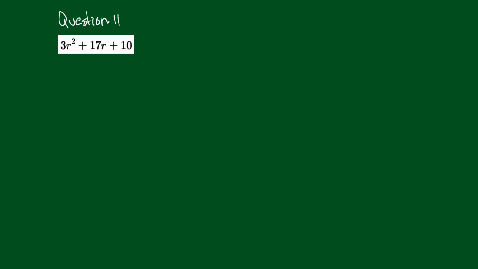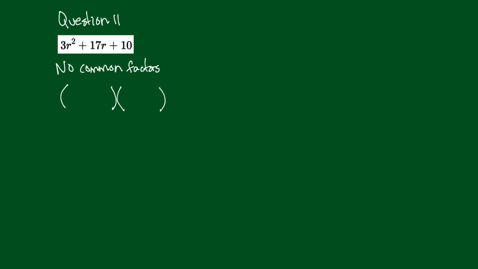Now the first thing I look for when I'm going to factor is this. I ask myself, are there any common factors? Well, between 3, 17, and 10, there's no one number other than 1. There's no number that divides into each of those. There's two r's here, one r here, no r's here. So no common factors. So I'm going to write two sets of parentheses, anticipating that I can factor it.